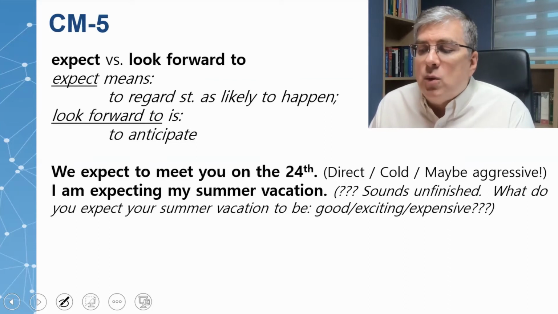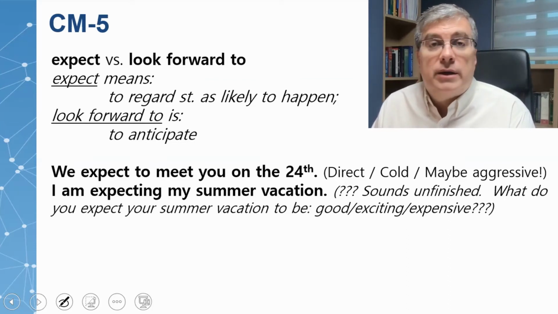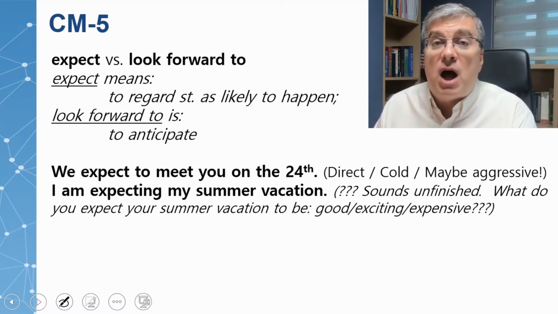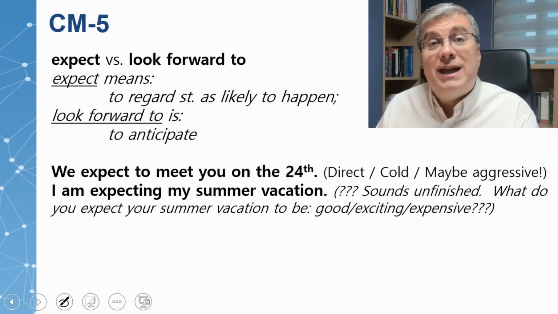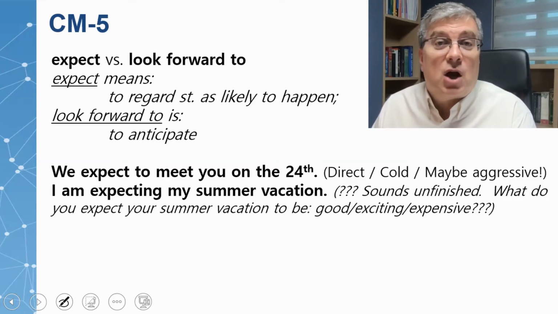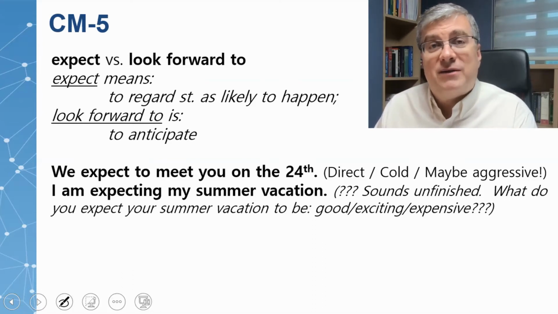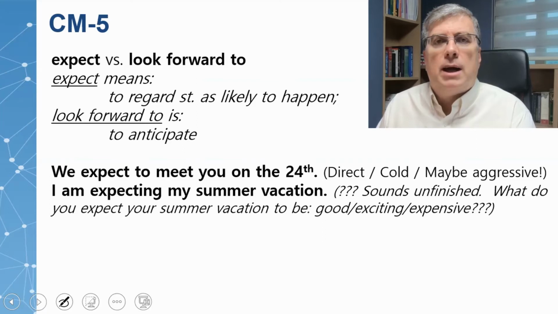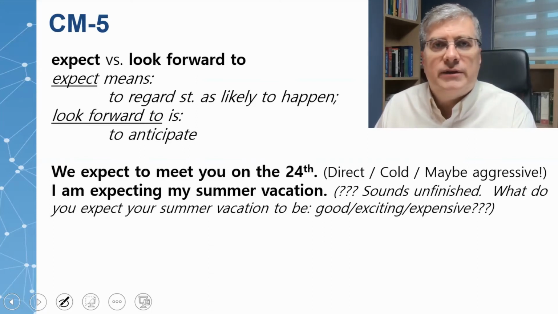For example, if you say, we expect to meet you on the 24th, that doesn't necessarily have positive feelings. In fact, it could sound very direct, cold, it could be aggressive. If you receive an email from a colleague and they say, we expect to meet you on the 24th, you might think, they're expecting to meet me. Why? Is there a problem? Is there some issue we need to discuss?